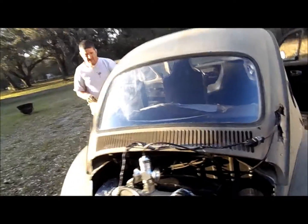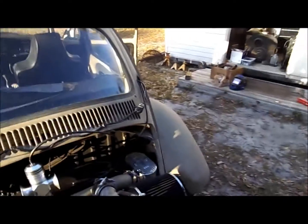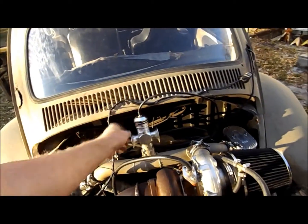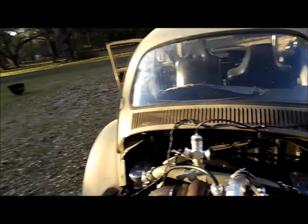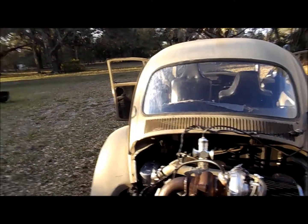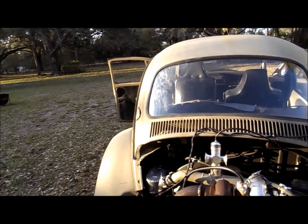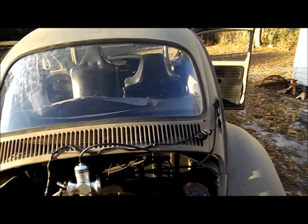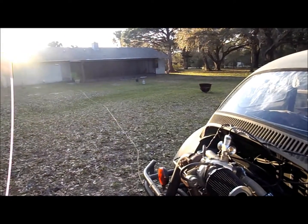So what have we actually done here? We've kind of gone a couple of steps backwards but think we did something better, which doesn't seem right. We added a blow off valve and it seems to help. We don't really have proof, but first and second gear doesn't have as much lag when you hit second gear. Before it had a pretty big lag to even build two pounds, so it does seem like it's keeping the turbo spooled up faster. There's also a sound now in second and third gear.